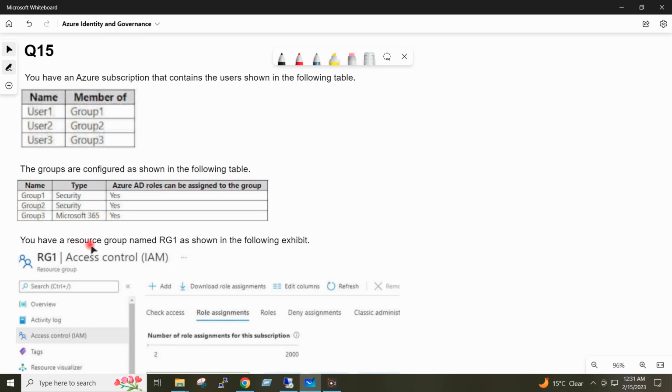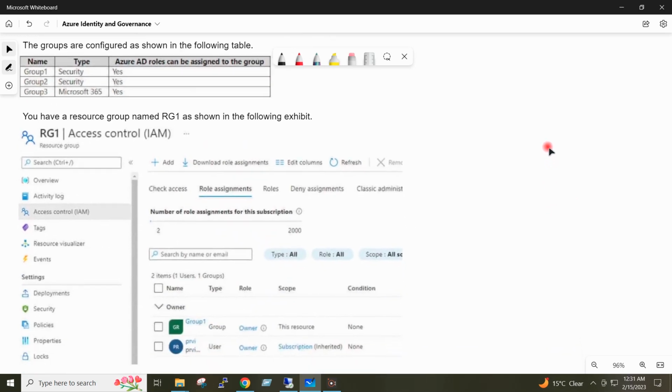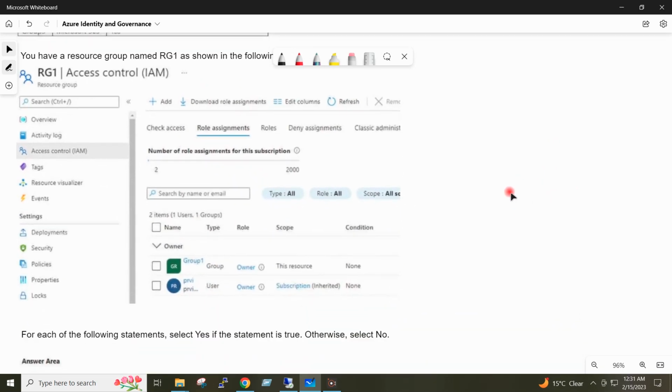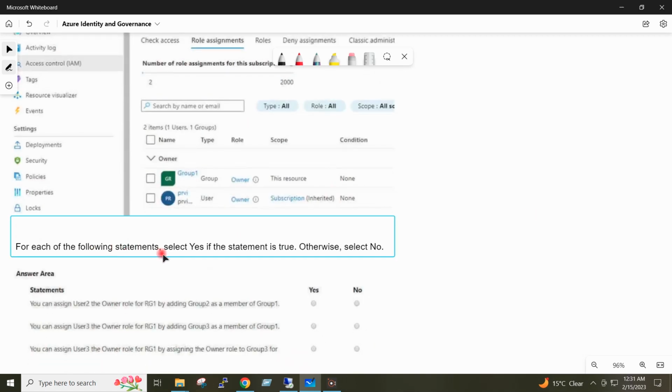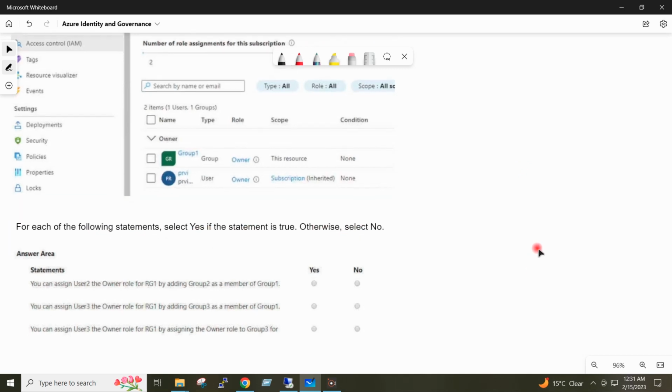You have a resource group named RG1 as shown in the following exhibit. So in this exhibit, note down group 1 is the owner of the RG1. For each of the following statements, select yes if the statement is true, otherwise select no.